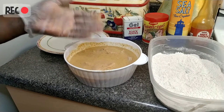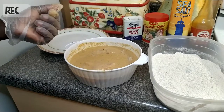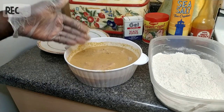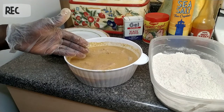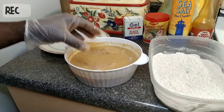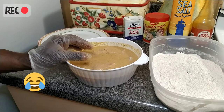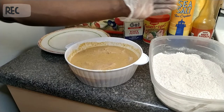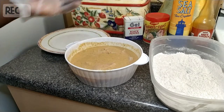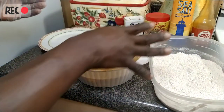It gets the name fish fingers because of the shape. And in this brine is milk, a mixture of milk, one egg, you don't have to use the egg, and a list of these seasonings, and the hot pepper sauce. Also in my flour butter, I use the same seasoning.